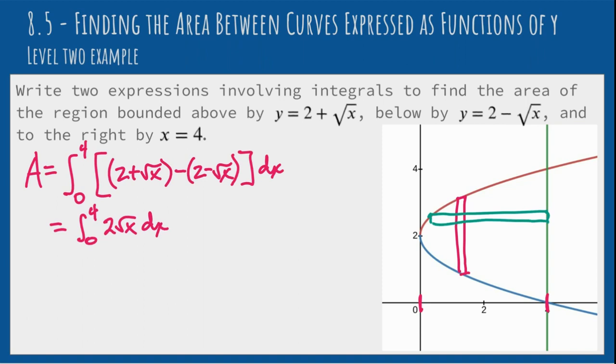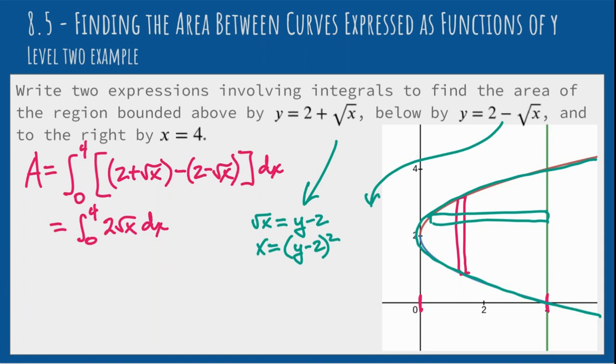With respect to y, our Riemann sum rectangles are going to look like this. Now, at first, it may seem like our right and our left are going to be different. However, you may notice that these two together are essentially just a sideways parabola. And indeed, if we solve both of these for x, we're going to get y minus 2 quantity squared. So I'm going to go ahead and do this. Take this one, subtract 2 from both sides. So we get square root of x equals y minus 2, and x equals the quantity y minus 2 squared.